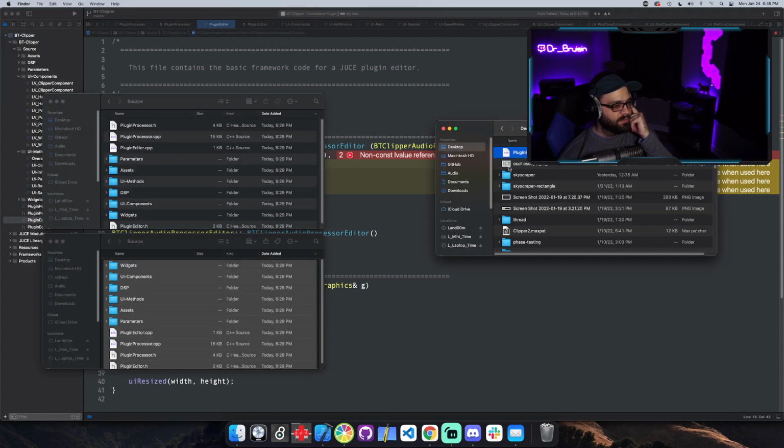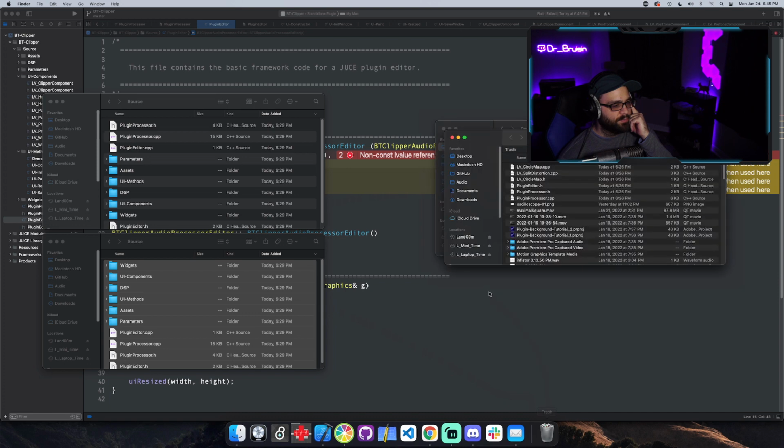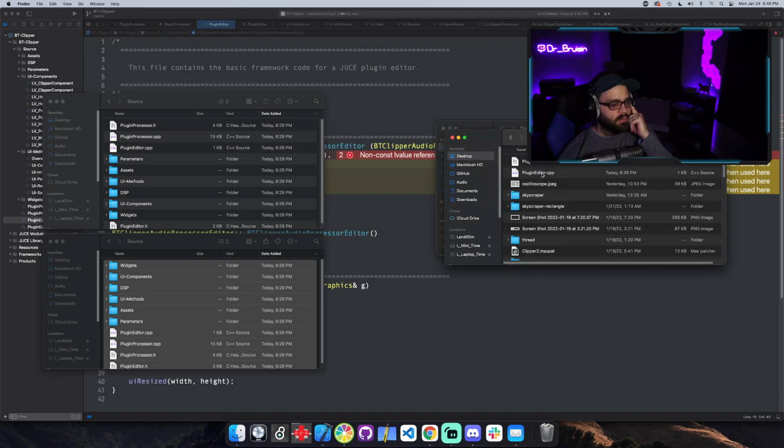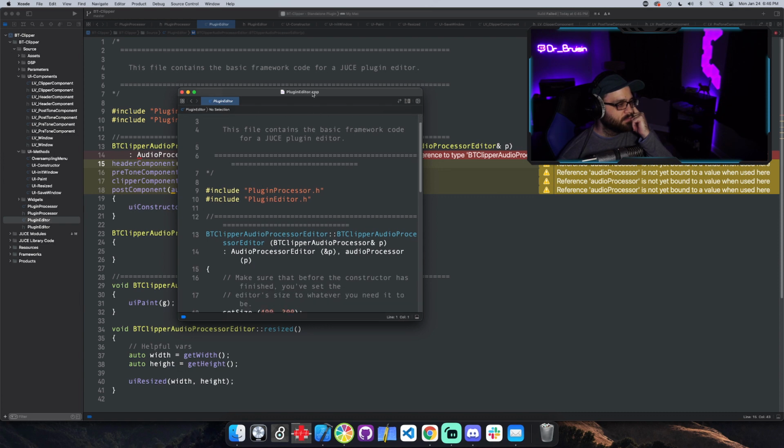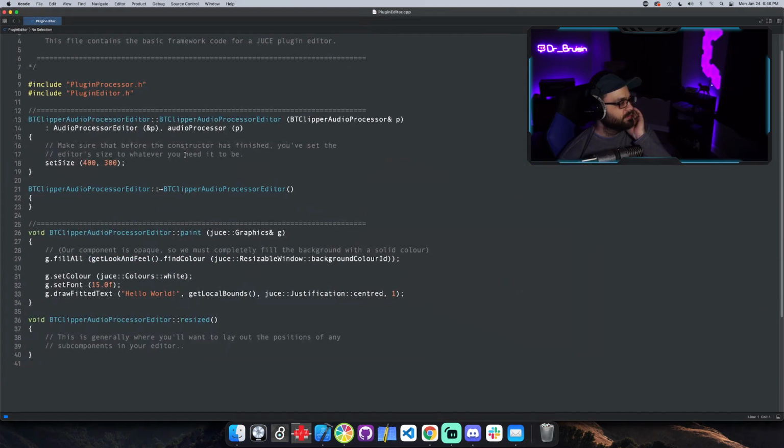So I think I just messed up. Just pull this out of the trash. The editor. Okay. So I'm gonna pull up the editor. So here's what a default one looks like. It's the name editor, then processor.